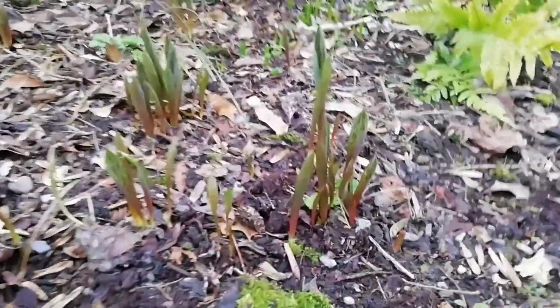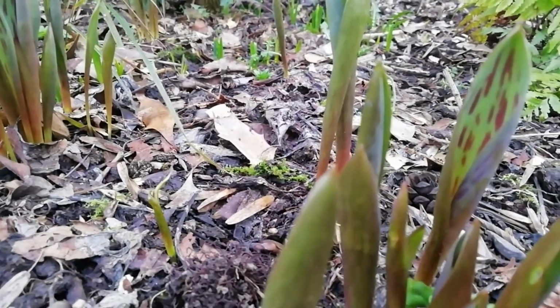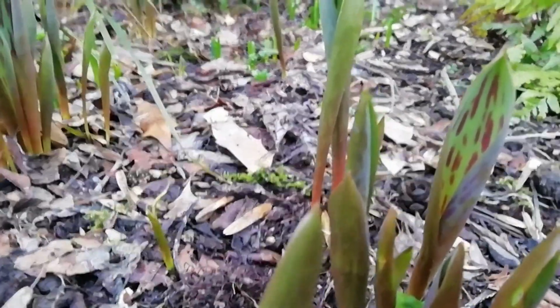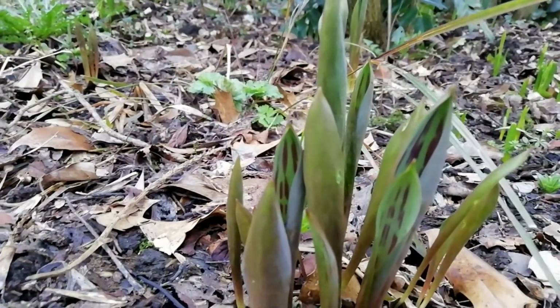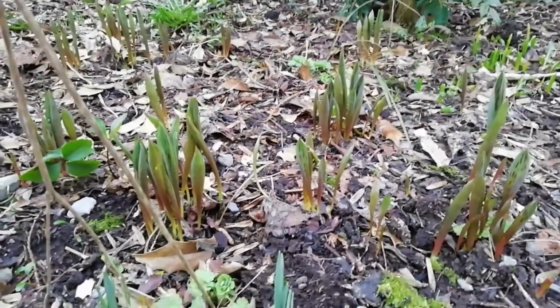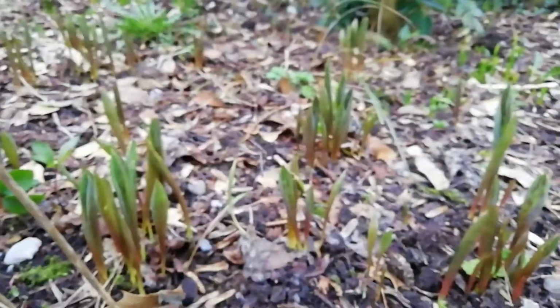And coming up here are the start of these lovely tulips. And this variety is called Red Riding Hood. So no prizes for guessing what colour the flower would be on that. But the interesting thing about this particular tulip is that it's suitable for naturalizing. A lot of tulips won't come back year after year when you plant the bulb, and the reason why is because the soil is a little bit too heavy in most gardens, and they just don't like the heavy soil. They want a very sandy soil to come back year after year.